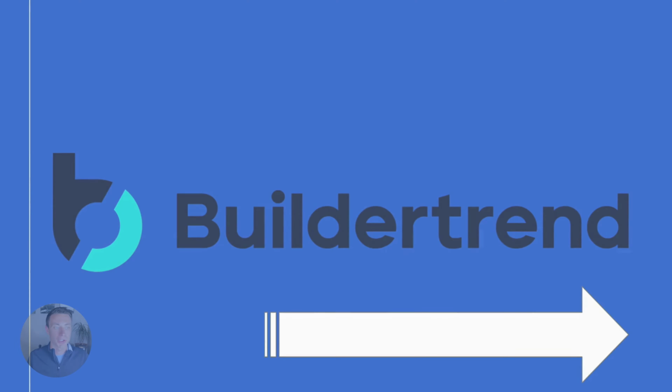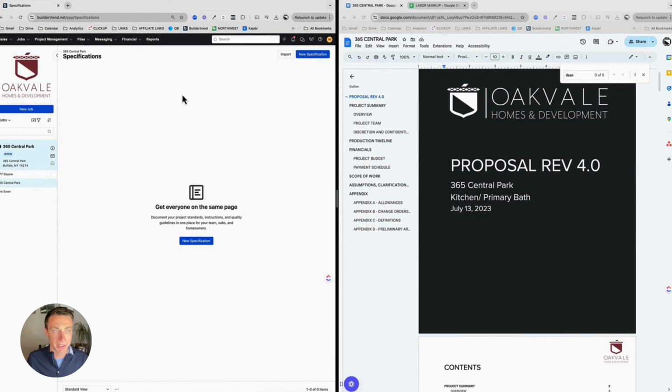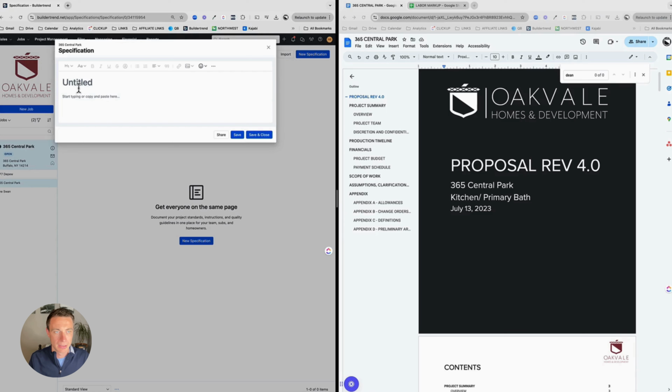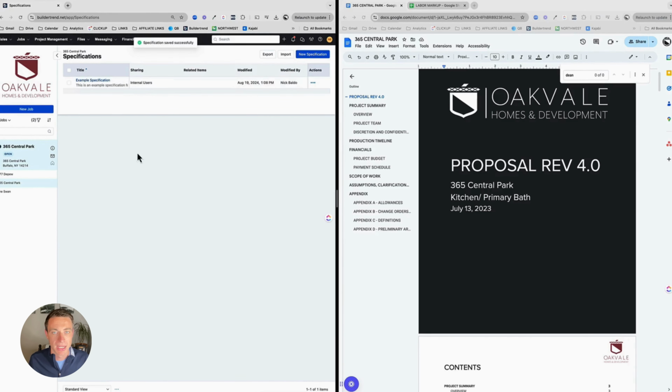Let's get into Buildertrend. Specifications are going to show up on the left side of my screen here, under project management. This is relatively new, probably within the last 2 years or so as I'm recording this. It's really simple as far as the technical side. It's not linked to anything, which might change in the future, but I don't really think it needs to be. Basically, you click new specification and you just start typing. Let me do an example here. You add a title for it, and you can write things out, bullet point, and do all sorts of markup. You can add pictures, links, all sorts of things. We save and close that, and it shows up as a single line item here with the date it was modified.